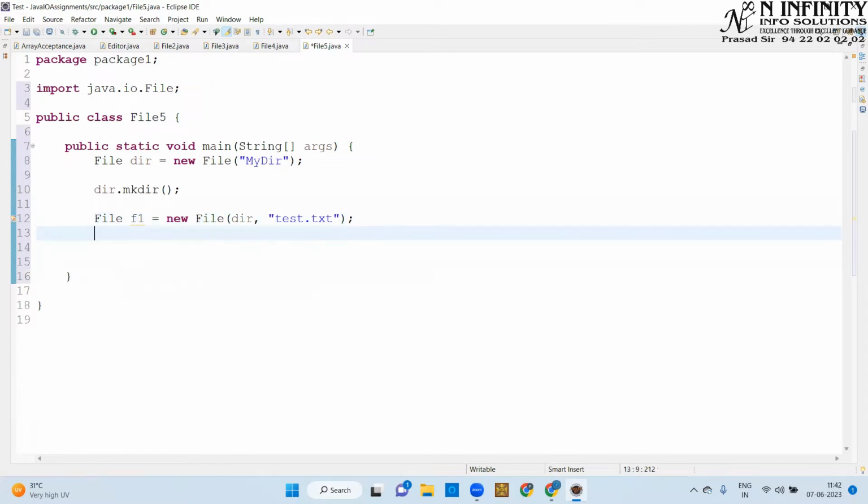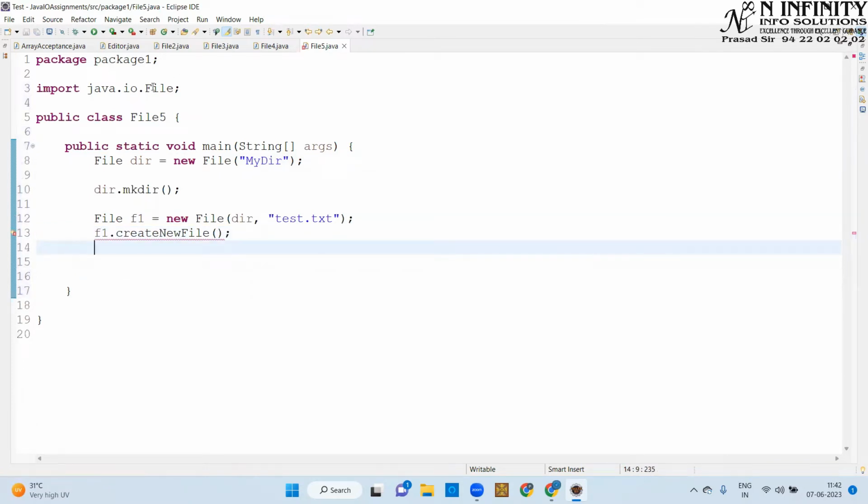Then I'll say f1.createNewFile. When you try to create a new file, it may give you an error: unhandled exception of type IOException. So here, instead of handling the exception, we go on throwing the exception.